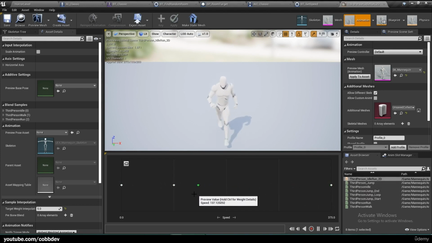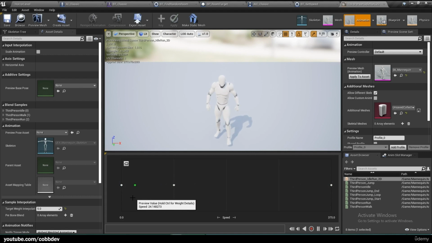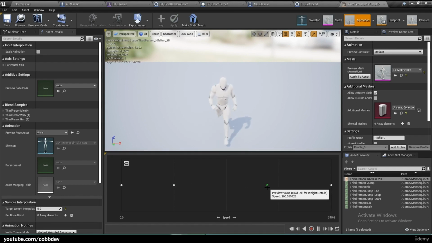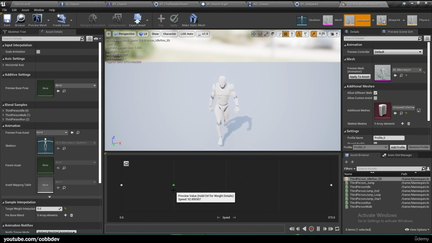And these are used at speeds. So if you could see the speed value that changes as I move the preview, this is, to put it in the simplest terms, the animation he plays when he's at this speed. So right now, we set his run speed to 225. So if we move it to 225, this is kind of the animation he's doing, which is kind of wonky. We want it to be this animation. So we have to move this key to 225.